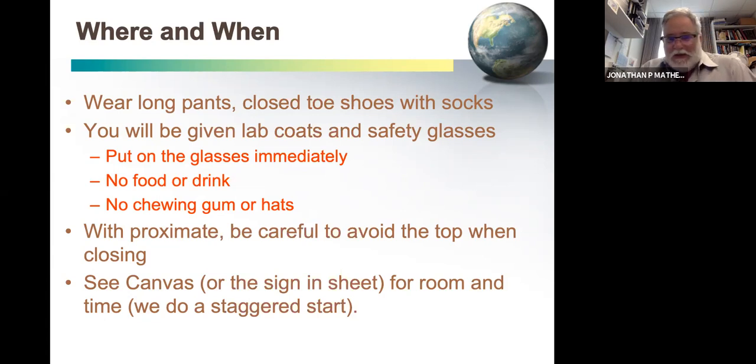Where's the lab and what time? We do a staggered start. Please go and take a look at the sign in sheet. Might well be in Canvas if you're looking at this lecture online. Obviously you need to dress appropriately. So it's long pants, closed toe shoes with socks. I don't want to see exposed skin. Again, it's the standard behavior in industry. We're going to give you a lab coat and glasses. Put the glasses on immediately as you enter or you'll get poked in the eye. Don't have hats. Again, it's a fire risk. No chewing gum. It's a poisoning risk. And if you chew gum, I will poison you. So that's a double enhanced risk. No food or drink because again, you'll die. Proximate analysis, we're going to obviously have hot surfaces. So be careful when dealing with the covers. And there's a potential crush injury or impingement injury when the lid closes on the oven. So that's it. Thank you very much.